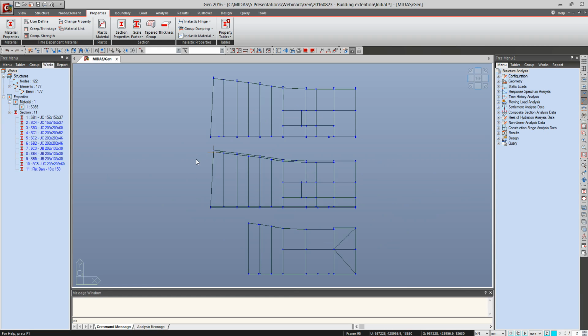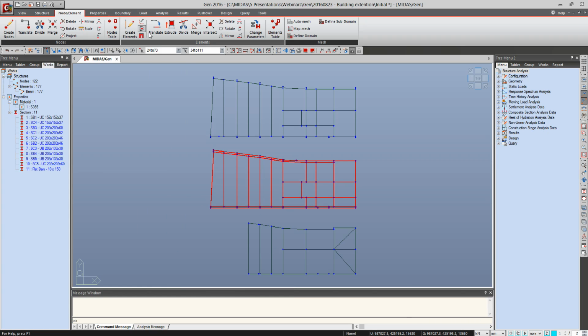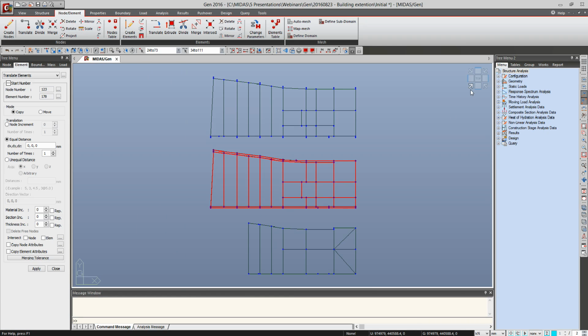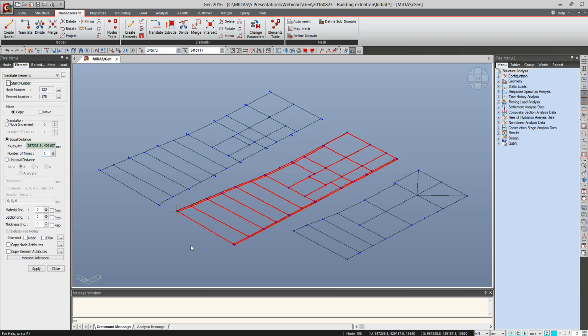Now, these are going to be the structural elements, so we can simply place them at the right positions, selecting these elements and translating them using move, and deleting the existing elements.